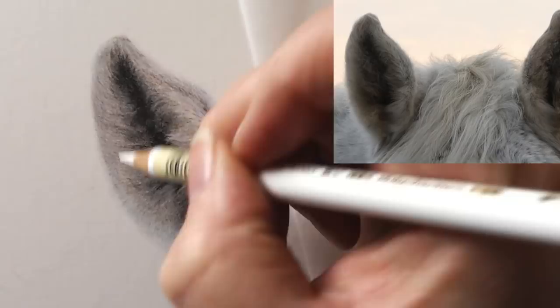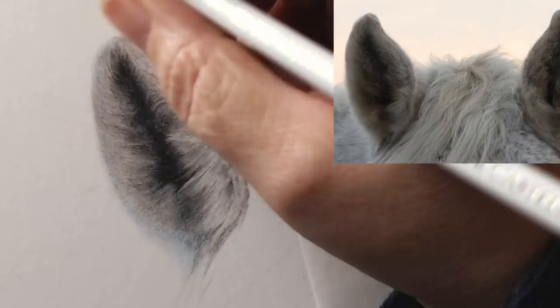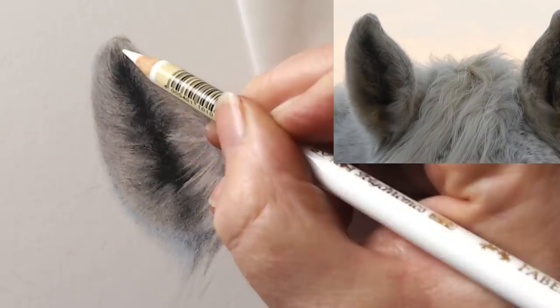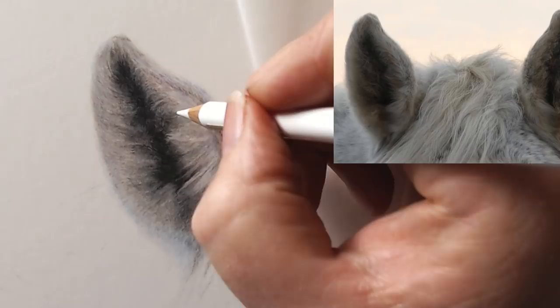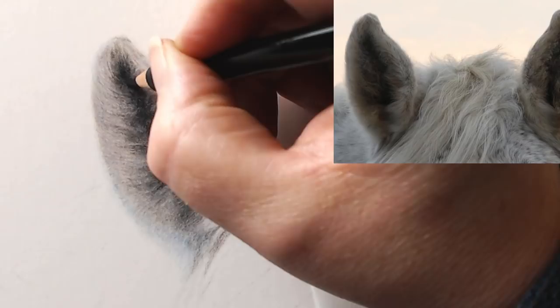Right. What do we think? I think that's quite a nice little floofy ear, actually. That's what I think. Right. Let's take my black and let's just really darken up these bits here.